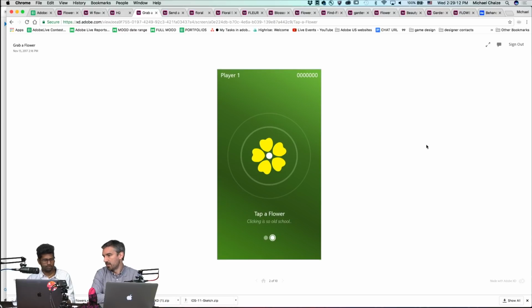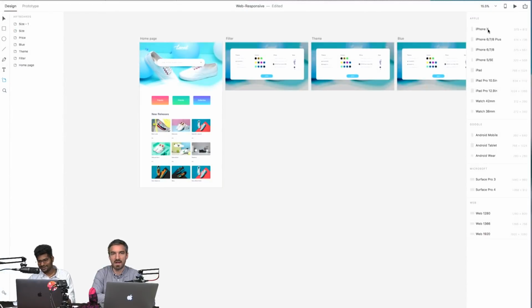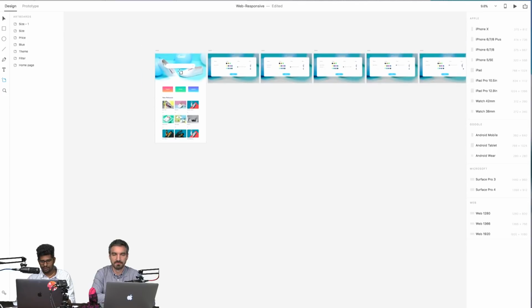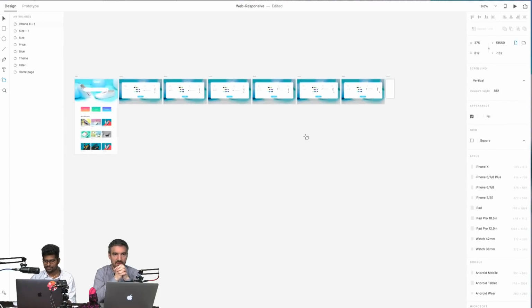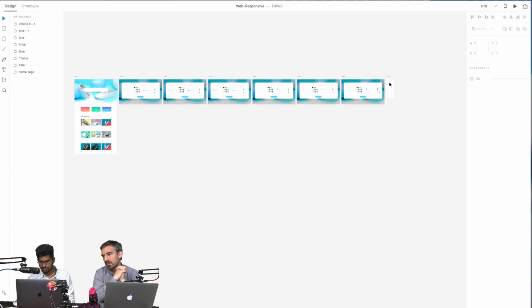Today I updated Adobe XD and I got the new iPhone X here. The new iPhone X. Yep. Let's try. So we made a web experience. So we are going to use those web experience here. Okay, it's on the right. But you can move it anywhere. I want to make sure it's under the screen.